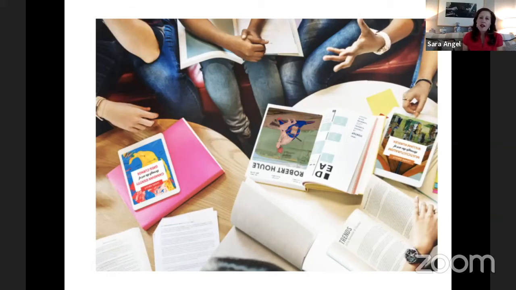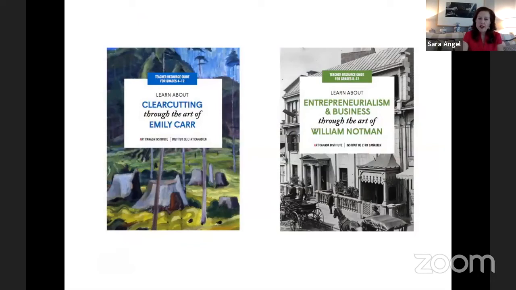And then high school and secondary school teachers said, what you're doing is fantastic, but it is too sophisticated for us to be able to teach high school, secondary and primary school students from. So in conjunction with the Art Canada Institute team, we thought about what we really want to do, which is to create teacher resource guides. We spoke with a broad range of teachers across the country, and then we developed a series of teacher resource guides like what you're seeing on screen, that are also available free of charge in both French and English on our website.